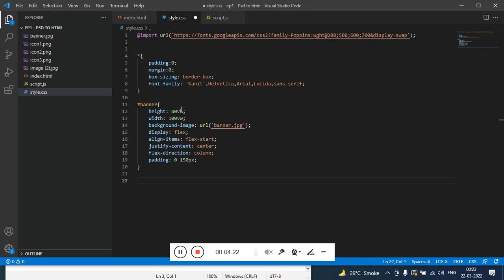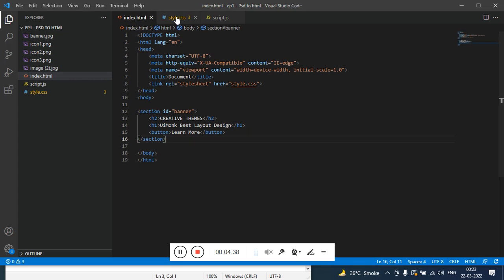Now inside the banner we have h3, h2 and h1. The first one is h2.